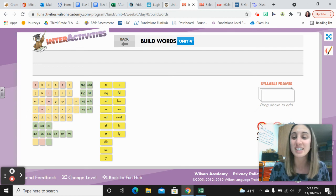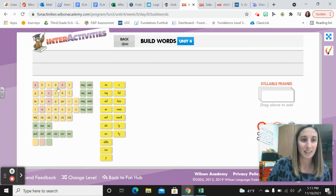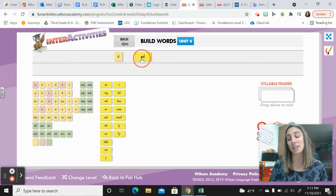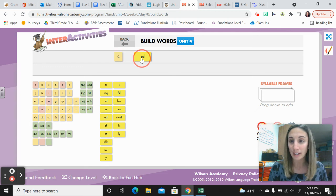Okay, the next one. What says d? What sound? D. Go ahead. Right, d, dog, d. Do you know the other one? Ed sometimes just sounds like d, like in glued. I glued the piece together. Very good.